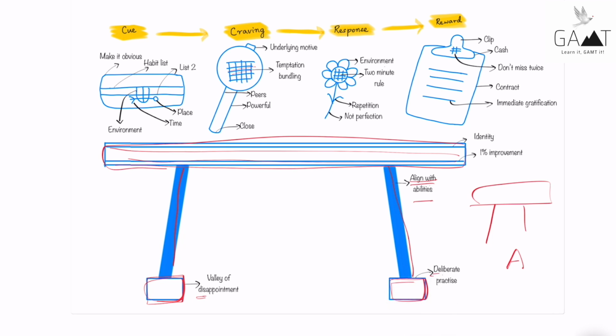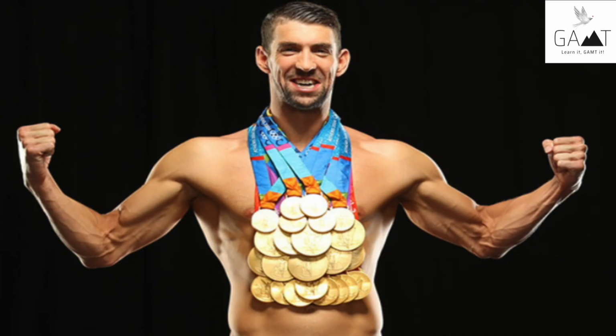Align with abilities. So he gives a very nice example of 2 Olympians. One is Michael Phelps, the most decorated Olympian of all time, who is 6 feet 4 inches tall. And then there's another Moroccan mid-distance runner, who also won a lot of Olympic medals, called El Guerrouj, and he is 5 feet 9. And I was reading the book, I was like, okay, where is he going with this?